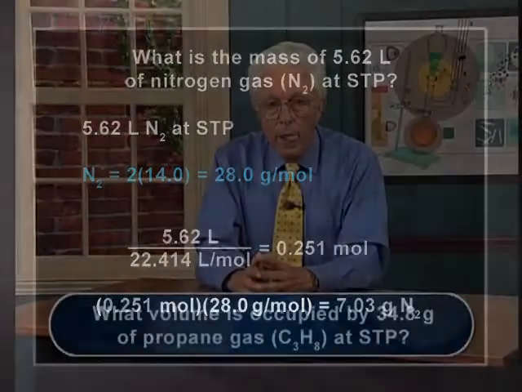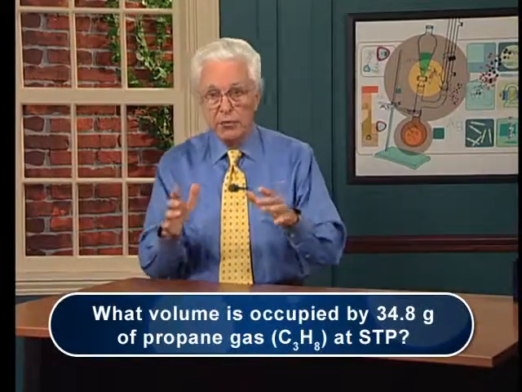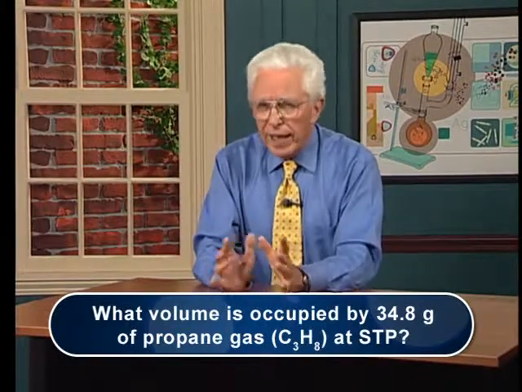And another one. What volume is occupied by 34.8 grams of C3H8 gas at STP? Now, you probably noticed that every problem is a little different. You can't just, quote, repeat what you did in the last problem. And I hope you're beginning to realize that trying to memorize a specific method to solve each type of problem would be well on its way to being an impossible task. You would either have eaten or soon would be eating the orange fruit. Now, if you don't know what that means, look at Lecture 1 again. But these aren't all different problems requiring that you memorize a different approach for each. Something like, in this kind of problem we multiply, in this one we divide. This is a two-step problem.